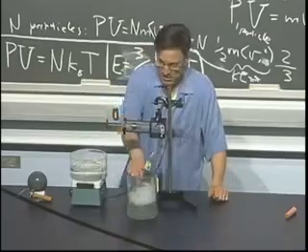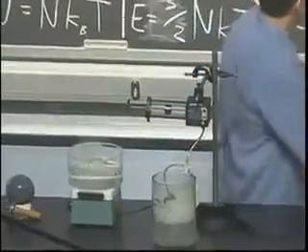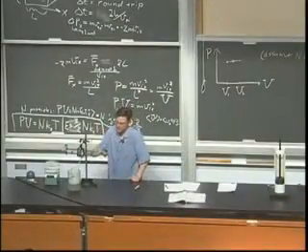And then if I put it in the ice, it'll go the other way, shrink back the other way. So that's all pretty straightforward. If you're happy with this equation, it's easy to figure that out, right? But I think the thing to learn from this is how would you physically achieve this?